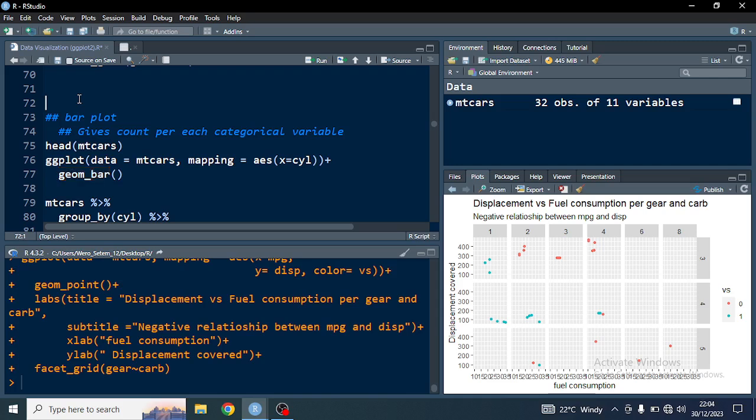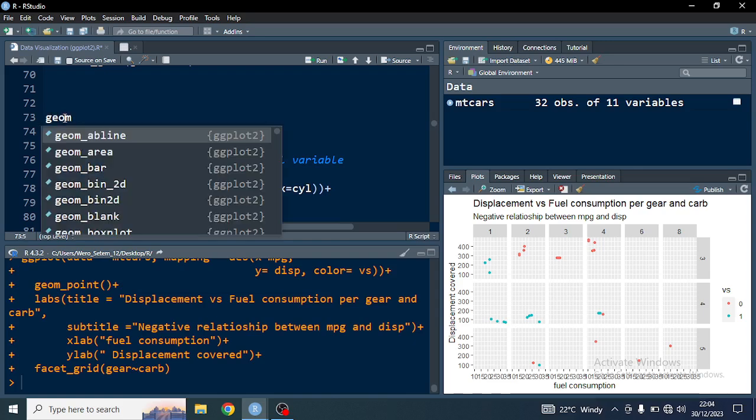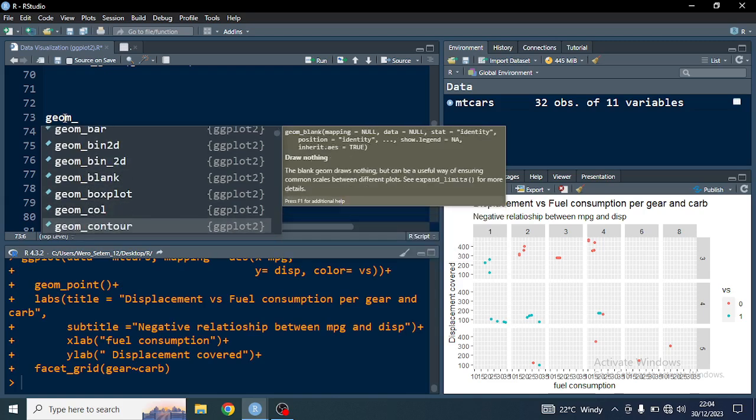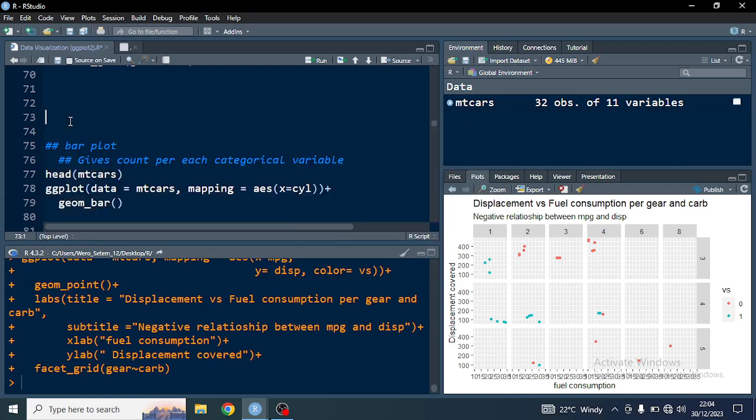In scatterplot we use geom_point, so here we'll be using geom_bar, and there are several geom functions that we'll be using in R. If you want to see the several geoms, you can just type geom_ and you can see there's area, bar, boxplot, color, contour. There are several, so you can see how each function can be used.